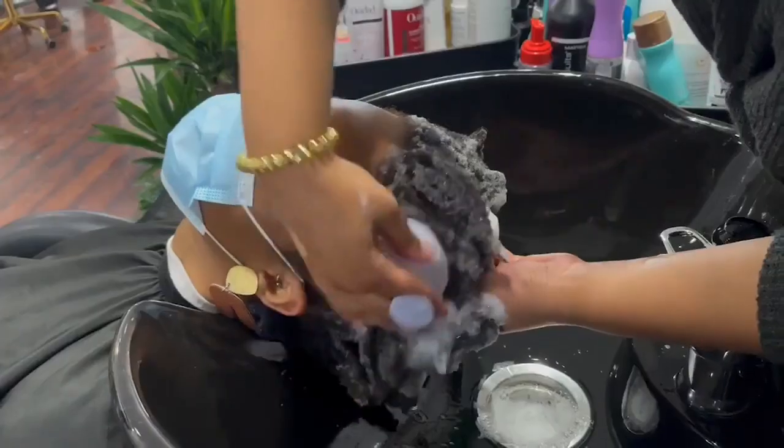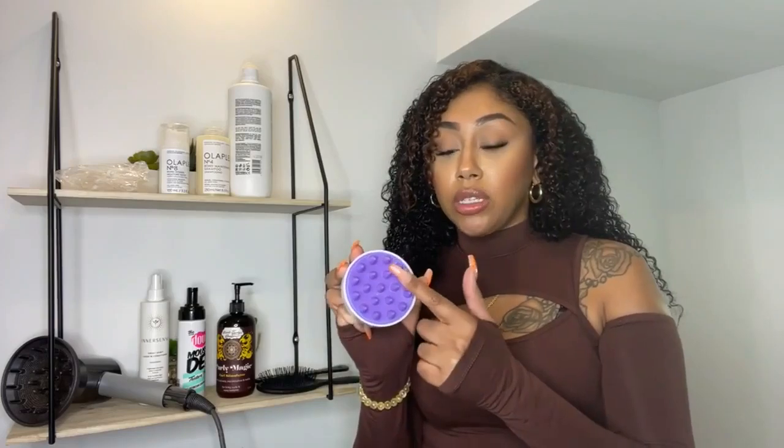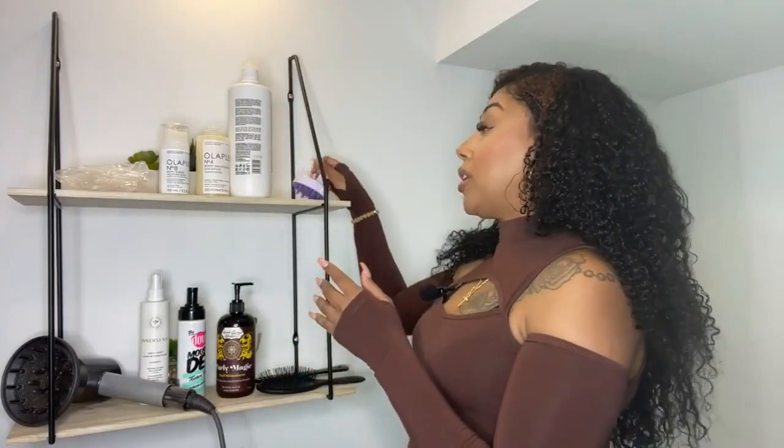And the second shampoo, I would really focus on my scalp. So we here use a shampoo brush. But again, you can find these pretty much everywhere. It has nice little exfoliating rubber guys that are really, really soft, so they're not gonna cause any abrasiveness to your scalp, but it's really gonna help lift off that flakiness or oils that may cake up, or product or whatever else you've been using, to really make sure that your scalp is really clean and prepped and ready for your deep conditioning.